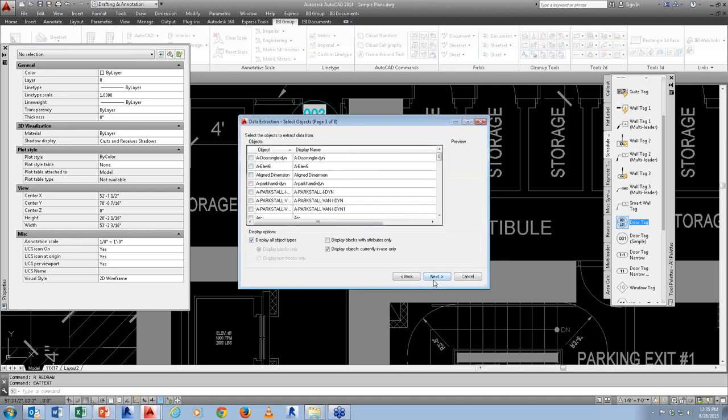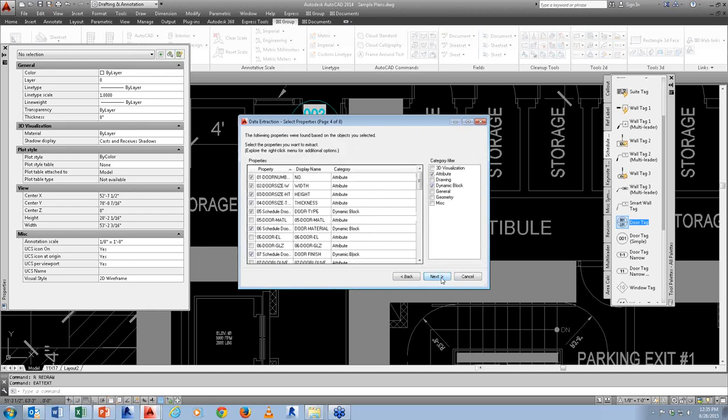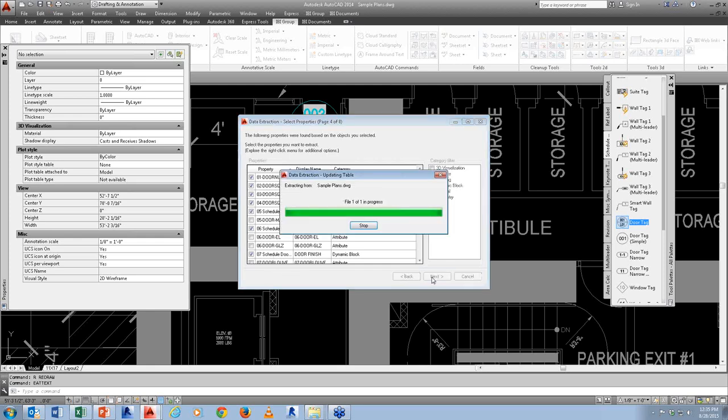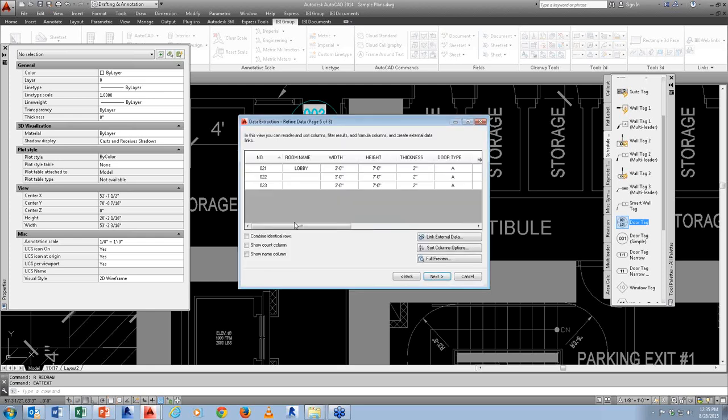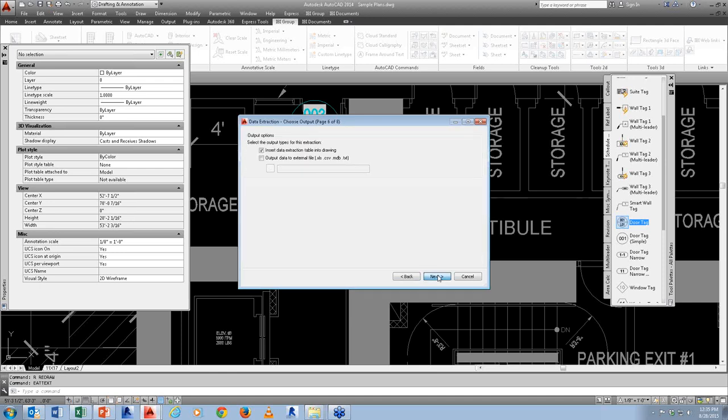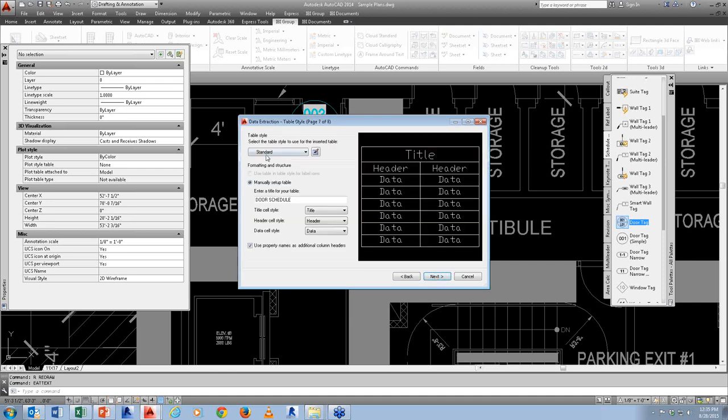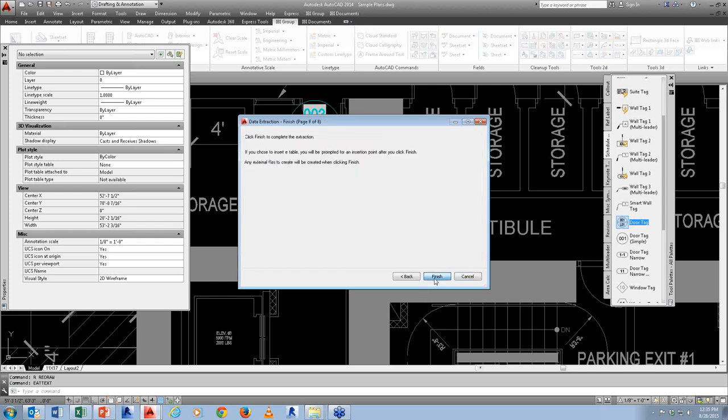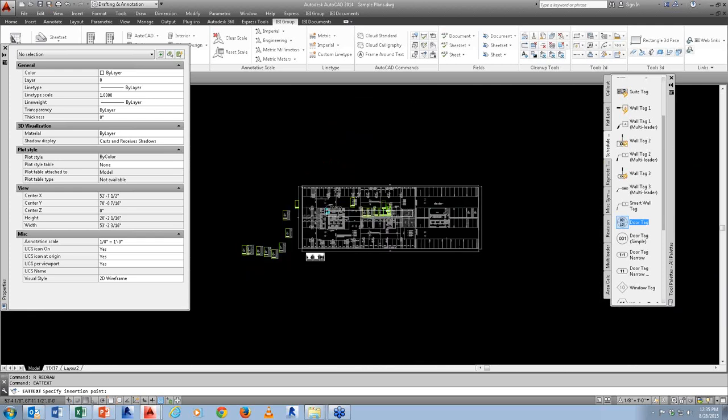And then say next. What it does is it predetermines which door you're going to be using. So next. And you notice that 0102, it's going to pick all the doors. Okay, go next. And you notice that, yes, it's picking up the doors. Next, next. I'll put 18 and go next. Finished. And just dump it there.